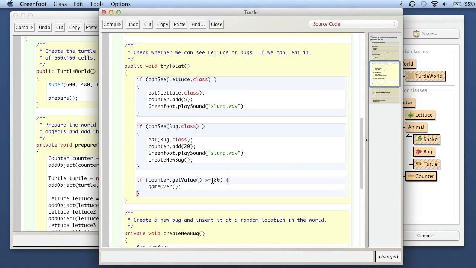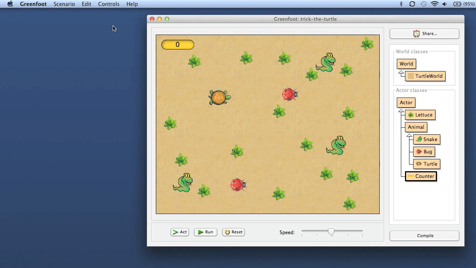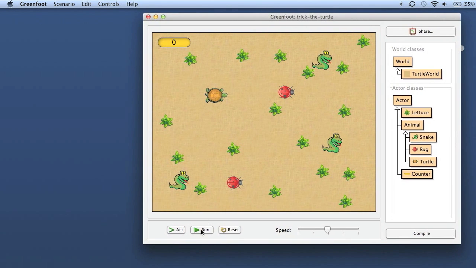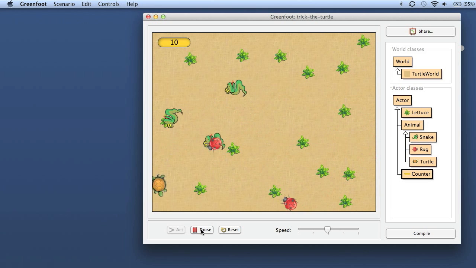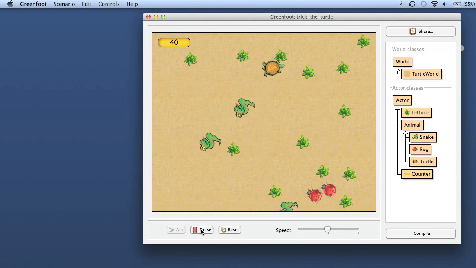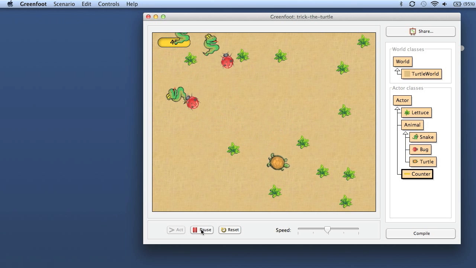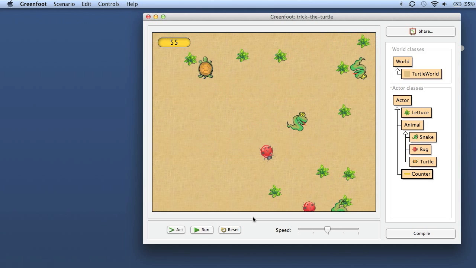Okay, so if our points get over 80, let's try that out. Let's see whether that works. I haven't actually tried that before. So now there's our counter, and now let me just close these here. And let's watch it. So, yep. And if you watch the counter, you see, and the bug, I can try to catch the bug. That should give me, yep, 20 points. And there we go. That works. There is our counter. So I'll leave it at that for today.